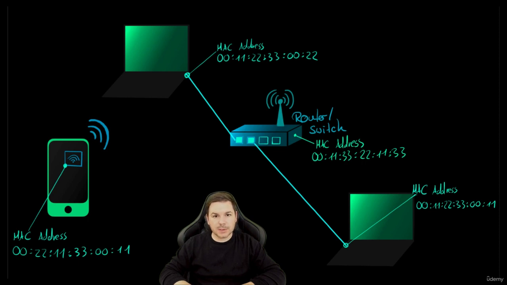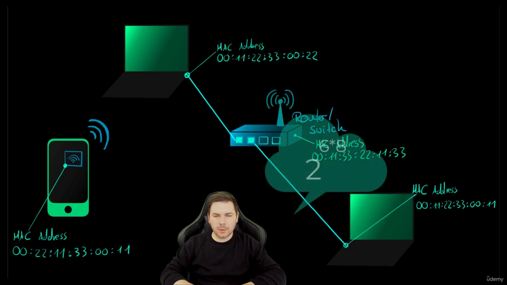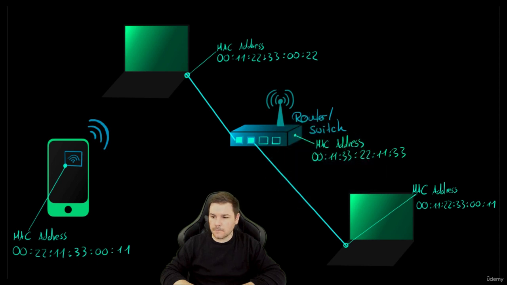A MAC address consists of 6 bytes, and the first 3 are regarding the vendor ID, and the last 3 are there to make this MAC address unique. So this means we can theoretically run out of MAC addresses. We have a number of 2 to the power of 6 times 8, which is, well, it's quite a lot. So even with all these IoT devices, connected cars and all this kind of stuff, we do not run out of MAC addresses very soon. This is something we do not need to worry about right now.